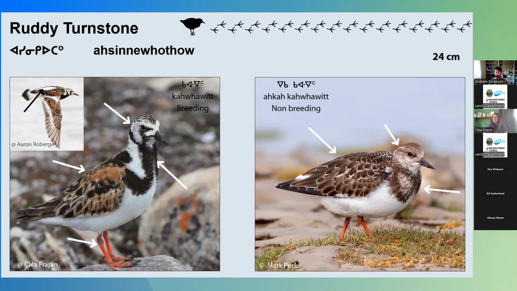It has a very specific pattern on the neck and the breast, and the back is also well patterned with brown and black. And when they're in flight, you can see, a little bit like for the dowitcher, but their size is so different that you cannot confuse them, they also have this long white patch in the middle of the back.